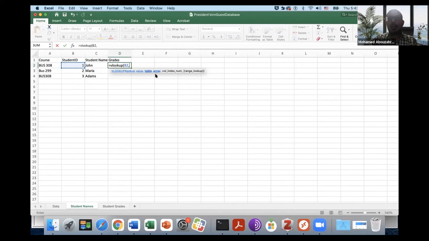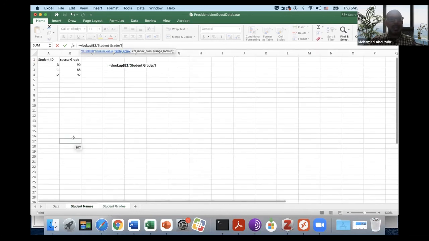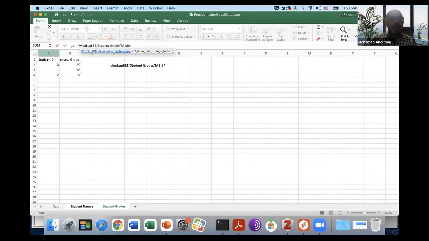Then I go to the other table, the table I want. It's called the table array. This is not the same table; this is the other table I'm trying to search. So I will go to student grades, and I will select all the data starting from the lookup column, starting from student ID, comma.